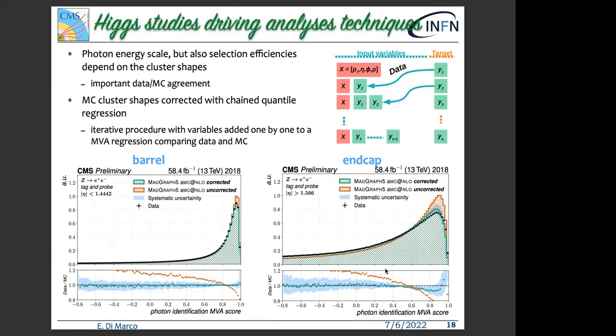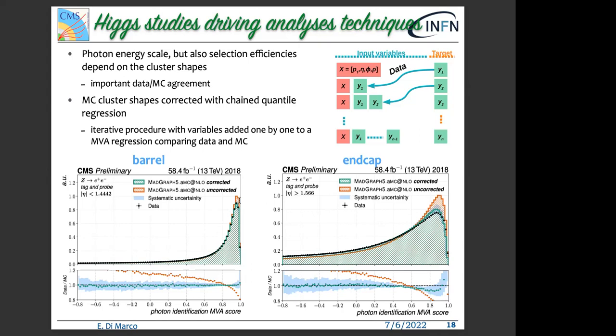Okay, now I want to give another example of how machine learning was used, for example, in the Higgs to gamma gamma channel, not only as a regression for the energy response of the photons, but also to do something different, which is, there was a question before to Maurizio, to derive Monte Carlo corrections so that the Monte Carlo at the end matches the data that we observed. For example, the cluster shapes of ECAL. So you see here the data in black dots, and you see also the original histogram for the Monte Carlo, which is already quite good because Geant is doing the right work, and also people are doing the right work in putting the right nice calibration which matches the data in the Monte Carlo.